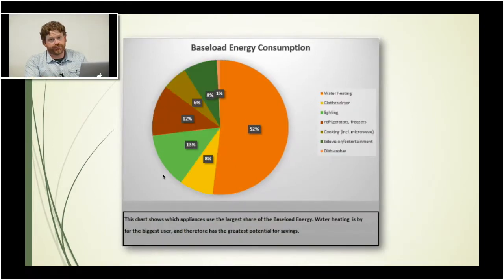And then when we drill down into base load to see where the majority of that use goes, again, this comes from the Energy Information Administration, you see this large 52% is the water heating. So this helps us tailor what we want to discuss with the client. We can focus on the things that will have the biggest impact on their energy use, which will help empower the client to take charge of their own energy use.